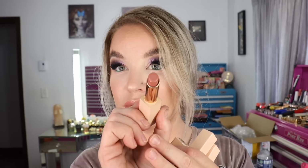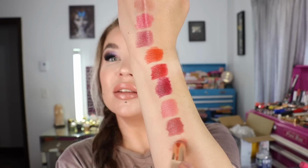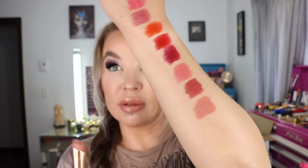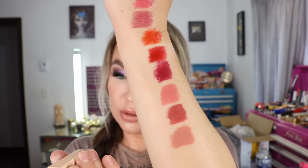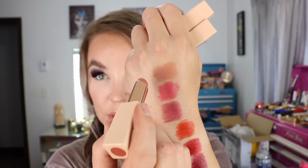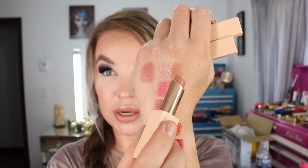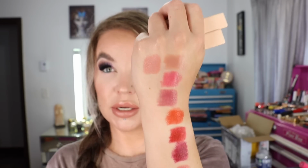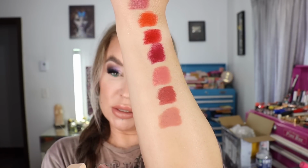And then we have got the shade Acceptance. Mine was really hot when these were delivered, so the bullet was stuck to the lid. This is another one of my favorite shades. Again, it's Acceptance. As you can tell, I love all the nude or light shades, or the light pinks. This is such a pretty color too. That is Acceptance. I'm going to swatch it next to Grace too, so you can see the difference between the two. Grace is the one that I've got on my lips today as well. So again, that one is Acceptance.